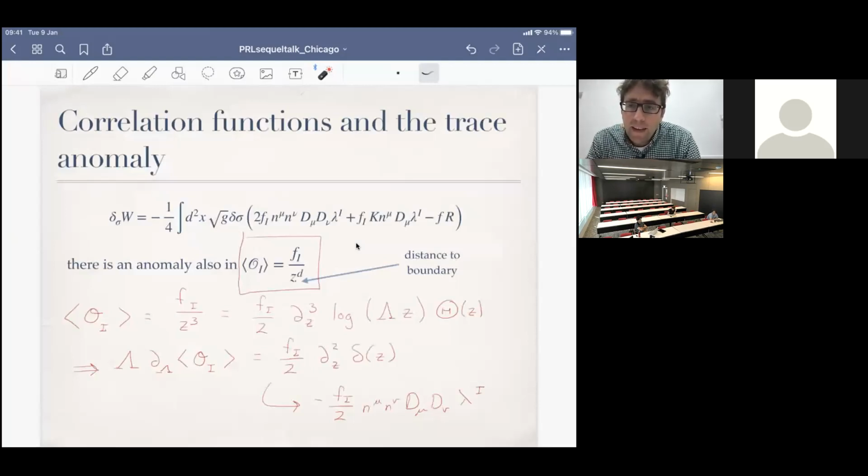Yeah, or just generally speaking, there's some kind of relationship between A and more computable 't Hooft anomalies. Well, that's what leads to A maximization. But are you saying that in a superconformal field theory, we should go looking for a trick to compute the FIs, for instance? I think in any theory with a boundary or defect, these FIs are very important data in the conformal field theory, these one-point functions. They're in some sense part of the definition of the conformal field theory.